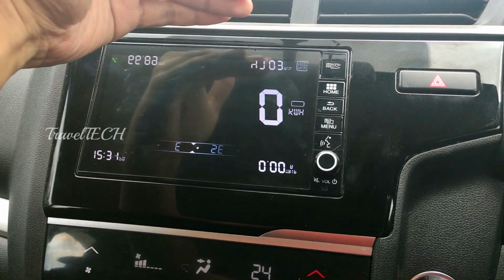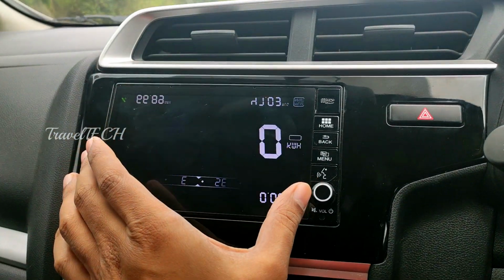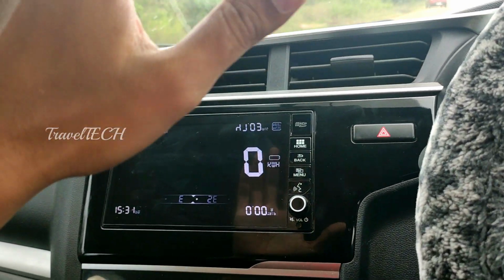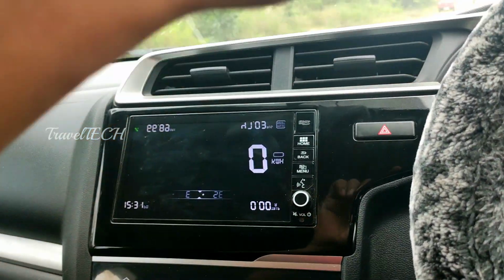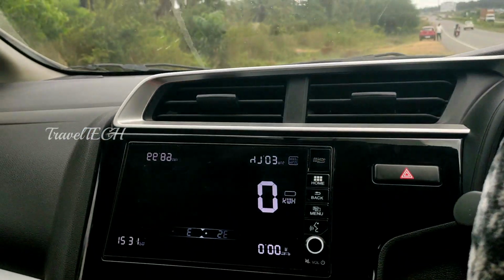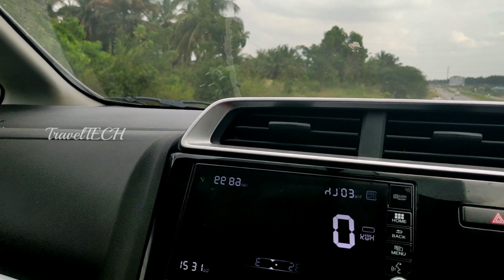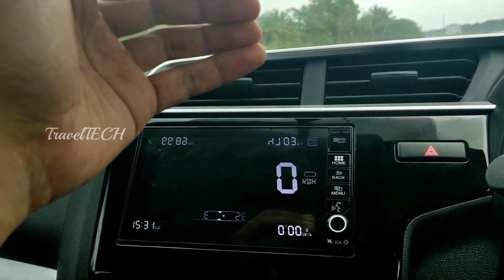But in this case, it was required that there was a glass surface here. If there was a glass surface, the whole thing would get projected onto the glass, and you could see it as you can in an Iron Man display in the movies, where you can see a transparent glass screen along with all the monitor settings. So in this car, you cannot use the feature properly because there is no dedicated glass display for a HUD. But other than that, you can use it alternatively.